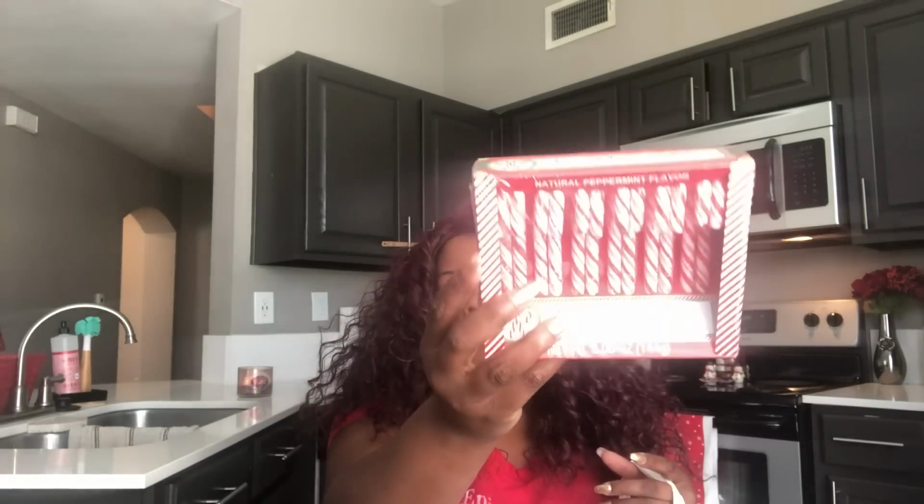For my tree, just some basic candy canes, because I really didn't have that many candy canes for my tree. So I got a few because the kids are gonna try to eat them, so I didn't want too many. I got the Scrunchies, oh no, Scoochie. We go through this every time with this brand. Who cares? Okay, anyway, this is their Christmas hair care things. So I picked up the Christmas hair care things.